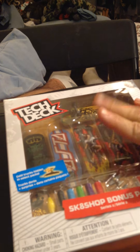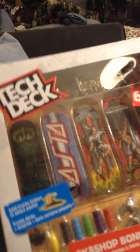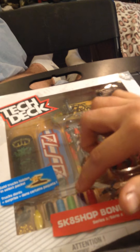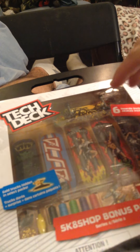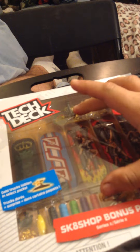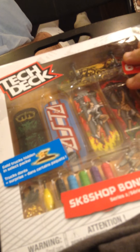The old ones — I used to buy the Skate Shop packs all the time, which is why I have a bunch of Tech Decks besides my full complete ones. They used to have risers, three complete Tech Decks with trucks, three boards, and a little display case with three decks in them. But they have changed — those were the old Tech Decks, the thinner, lighter ones.